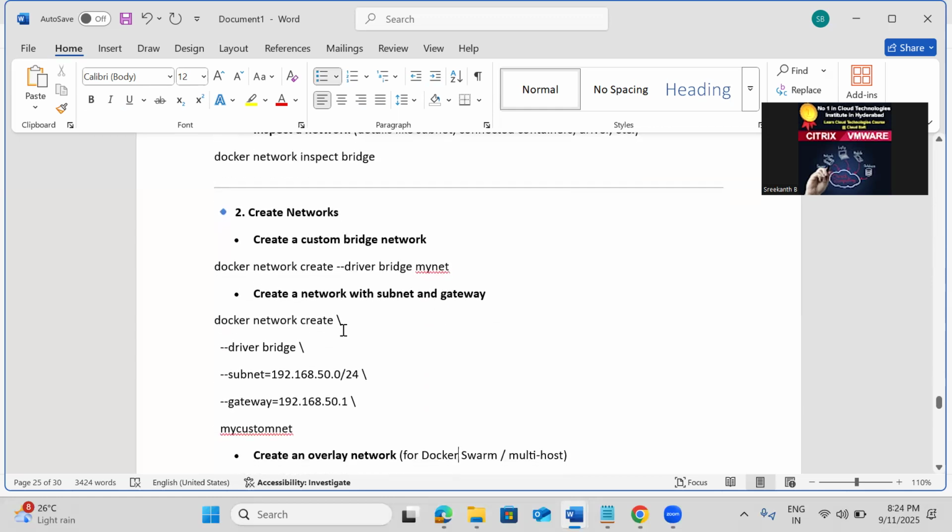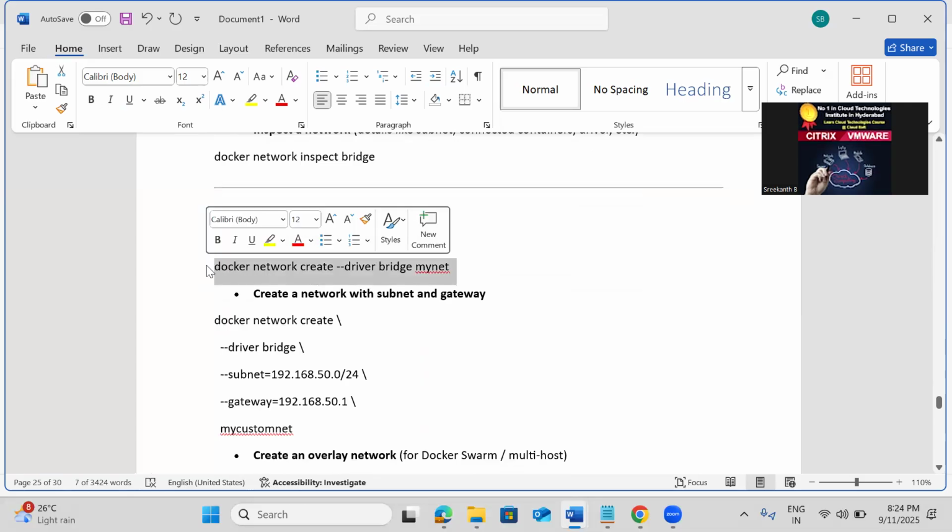And even here, if we don't specify --driver bridge, what is going to happen is, by default it will create a bridge. It's a custom bridge itself, but the driver is using the default as bridge.